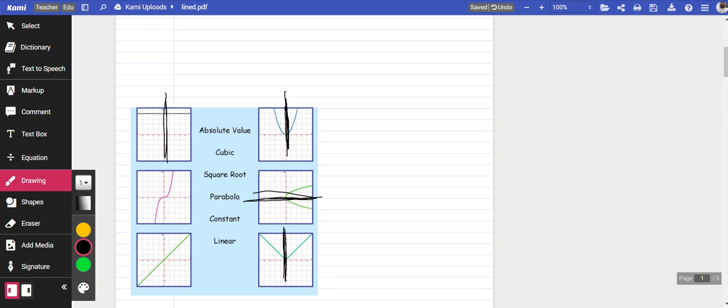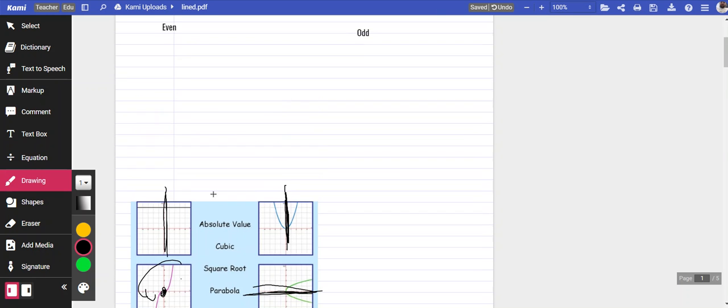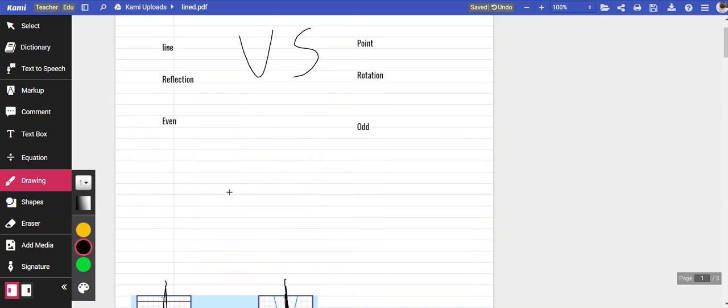The other type of symmetry is called point symmetry. That is, if you were to punch it, it would flip. If I punched this guy right here, it would spin, and it's the carbon copy of it. Same thing right here. This is point symmetry. Typically, point symmetry is with respect to the origin. Now, how can you test if this is true if you have line versus point?